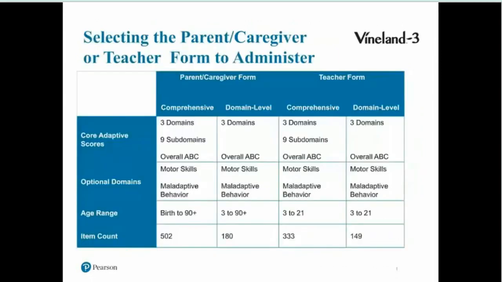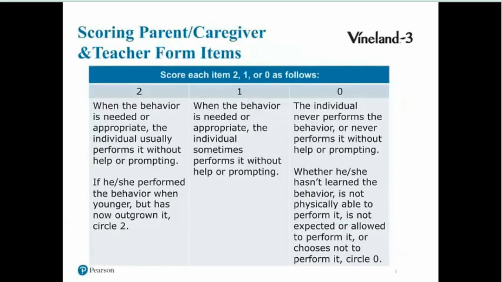So again, selecting the correct form is quite important on the Vineland. You need to think about the use of the results. If you're going to be using the results to link into some interventions, it's nice to have the more detailed information from the 9 subdomains. And if you're working with a child who's very, very low functioning, having the form that goes down as low as possible, like the comprehensive form, is probably the best option. The 2, 1, and 0 is also used within the questionnaire form, which is the form that the parent or teacher does on their own.